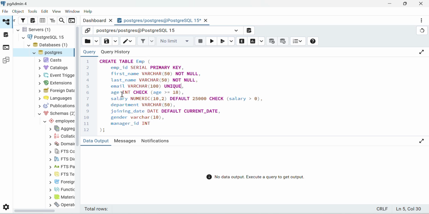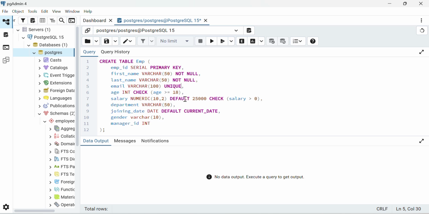Okay. The next attribute we are entering is age. Age is an integer, as we will have some integer value. What we want is to check that age is greater than 18. As it is a company, we are entering the data of the employees, and we want the age of the employees to be greater than 18. If it is less than 18, then that particular employee detail should not be added in the table, and we should get an error message.